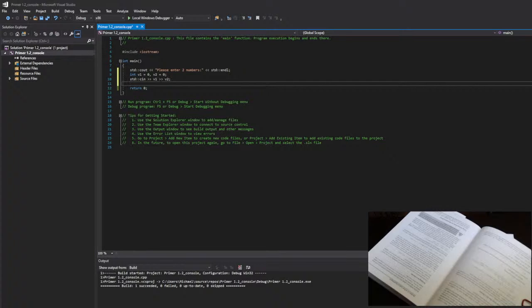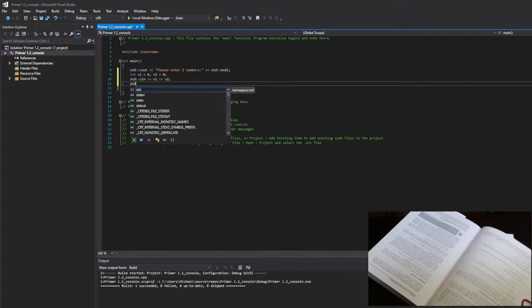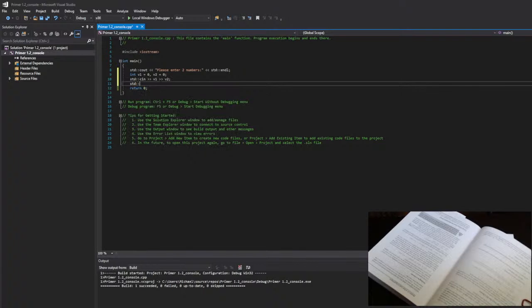Once we have them, we can do some number math with them. So we will do cout, and we will insertion operator to the console some text.